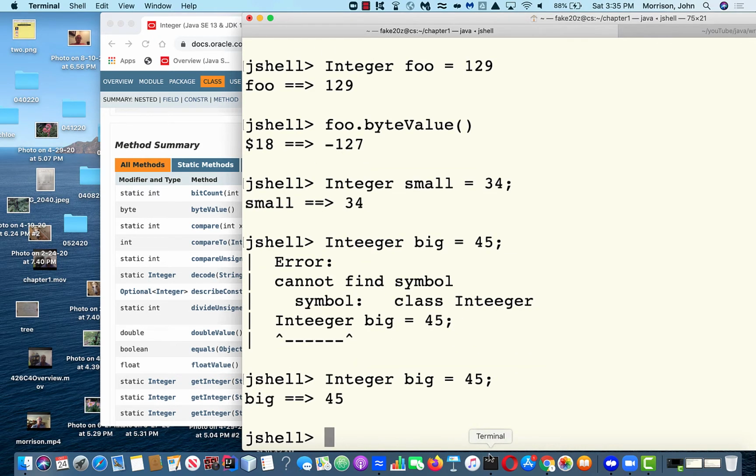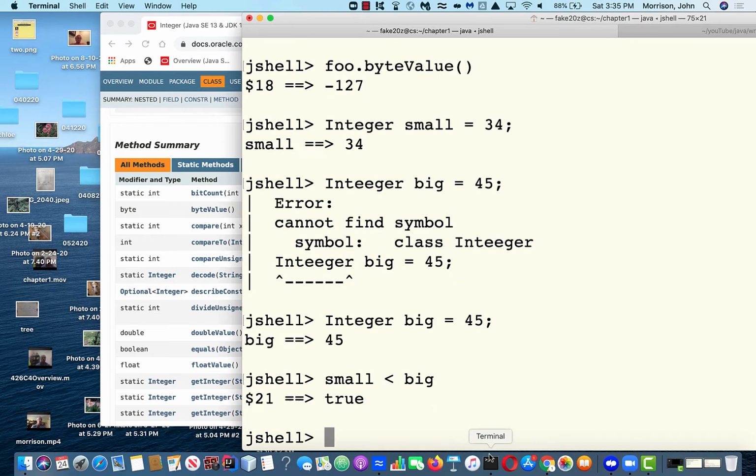Let's try big. Small less than big. Autoboxing takes care of that. That was auto-unboxing. Because what it did is it just unboxed the two integers from the Integer objects, compared them, and returned the result. Okay? So that's fairly straightforward stuff. We can deal with that.